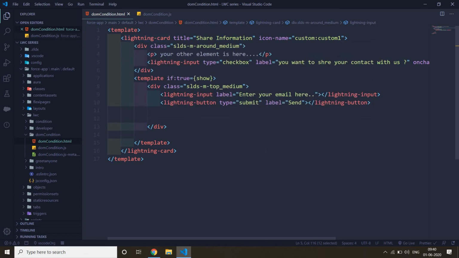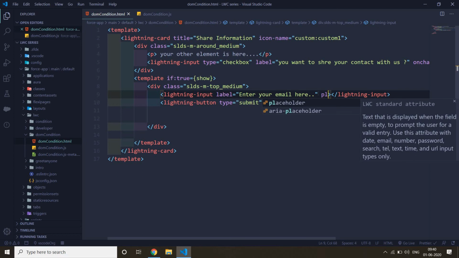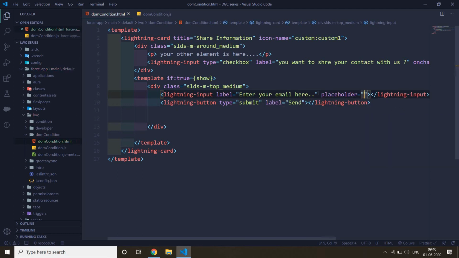And here we place one placeholder also, so the user can understand what to enter over here. abc@xyz.com. So the user can understand that here I enter my email ID.